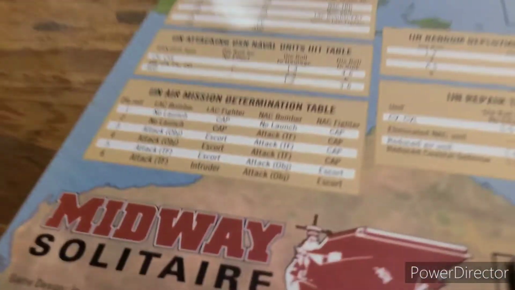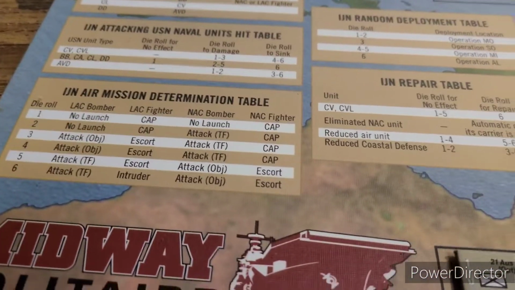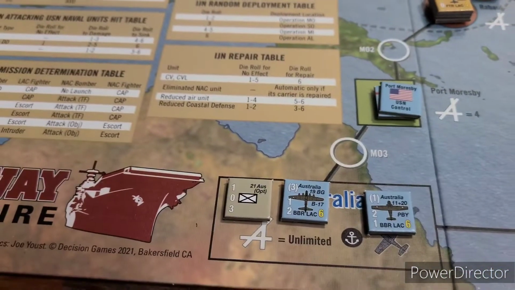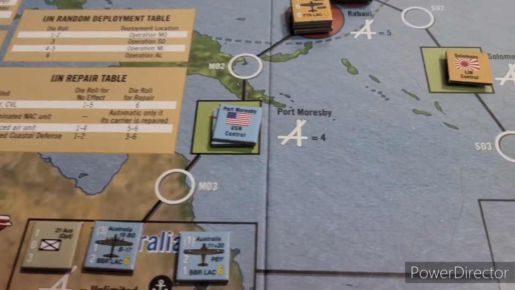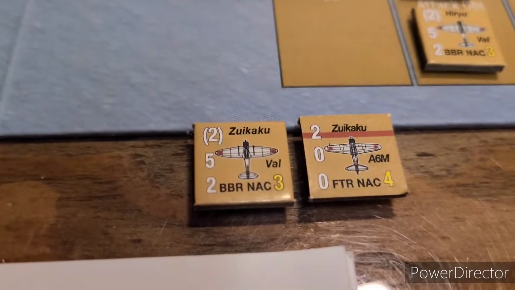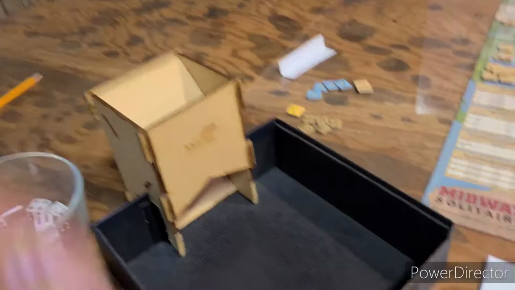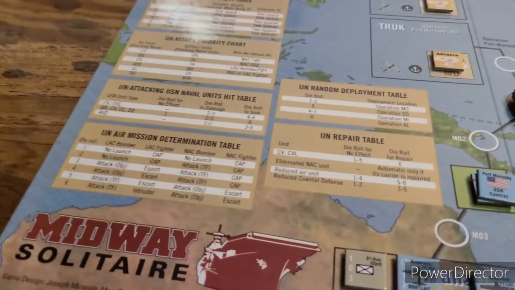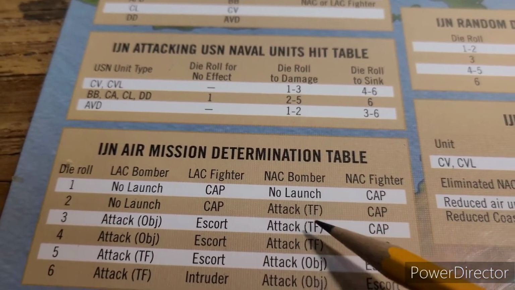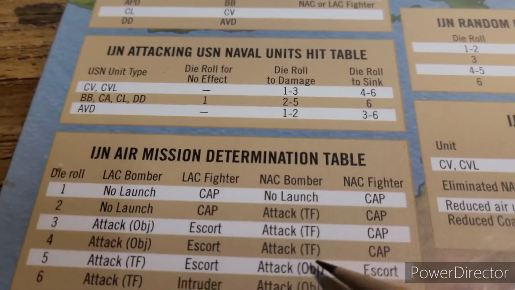with a 2. That is a naval aircraft fighter. A 2 cap. He's up there looking for our units too. They got a couple nice little cap units on there. All right, 2 more. This is bomber naval aircraft. Oh. Pause. Reroll. 3 for a NAC bomber. 1, 2, 3. Looking for that good no launch result, but not getting that.